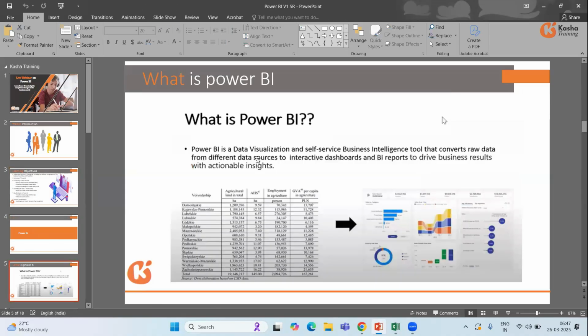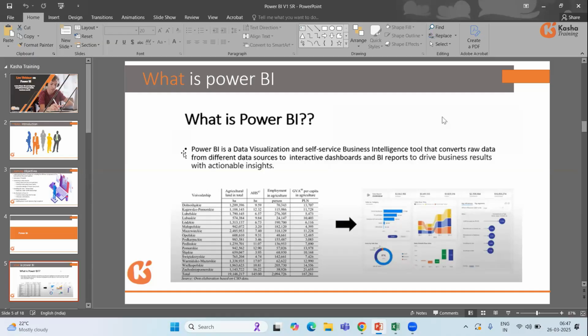So we'll come to what Power BI is. Already I told you Power BI is a data visualization tool. We create visualizations from the raw data, converting this data into beautiful visualizations so that end clients can easily understand them. They can see how the business can improve, what is happening, whether sales are increasing or decreasing this month or this year. So easily they can find out and improve their business. That's why we convert raw data into visualizations. That is called a data visualization, self-service business intelligence tool.